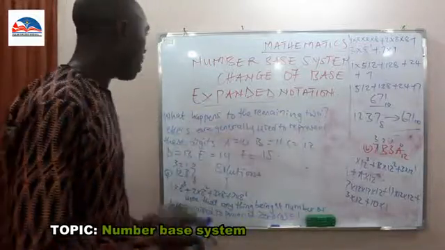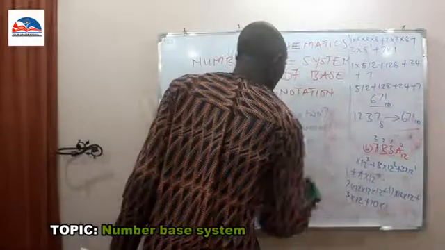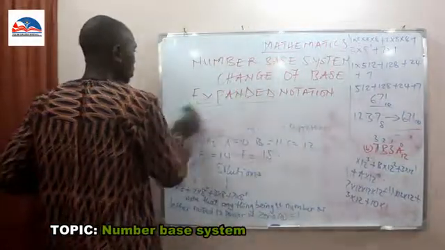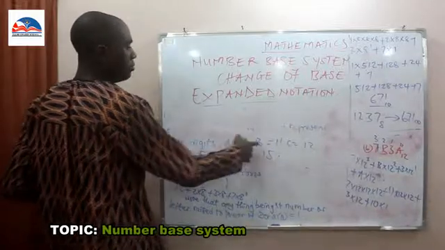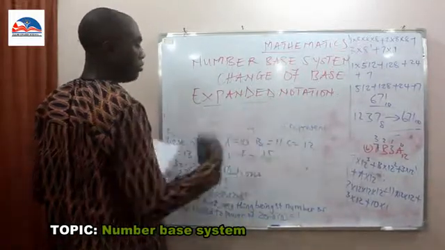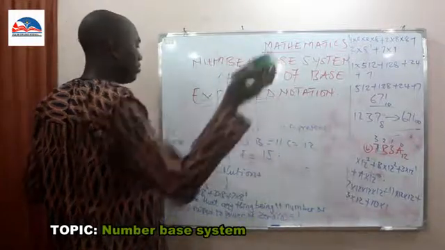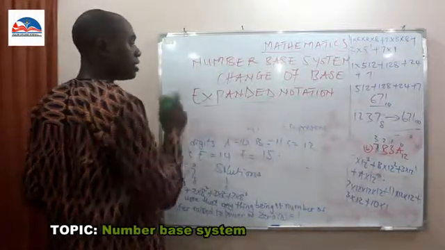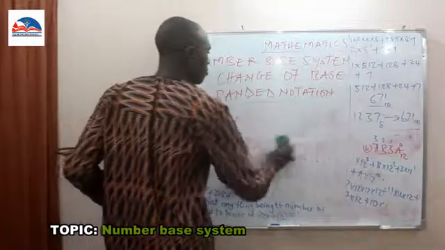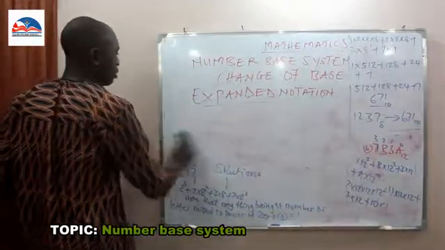So let's try to multiply what we have there. Let me continue from here. Don't forget, A is 10, B is 11. So if you start from A is 10, you remember all of them. No need of stressing yourself about what is letter F or what is letter E. Just start that A represents number 10. From there you continue: B will be 11, C will be 12, and so on.